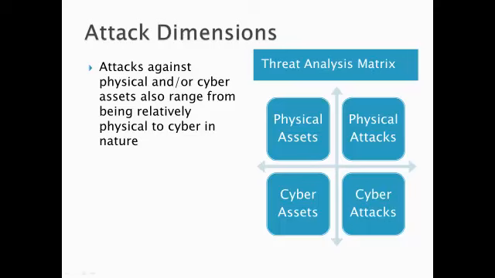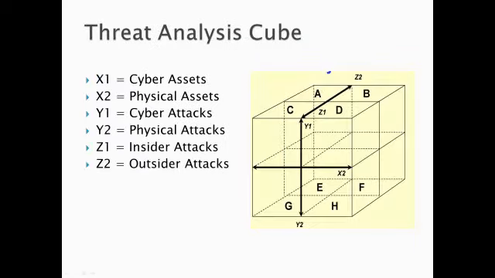When we start to do our post-mortem, this is very important because it helps us understand where our controls worked and where they didn't work, and what kind of follow-up or remediation we need to put into place. Then we can complicate it a little more by throwing in not only whether it was a cyber asset or a physical asset, a cyber attack or a physical attack, but also whether it was an insider or an outsider. So we could use a threat analysis cube, and we really should do this in any post-mortem to figure out the cause of it or how something occurred, because part of the process of information security is to put a control book in place to prevent a similar attack from occurring.